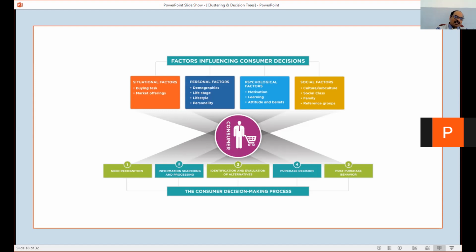Then another one, information searching and processing. Especially this is relating to the advertisements. In case of an advertisement, you are giving an ad. If you buy this product, another product will also be given as a bundling activity. Then the customers will be ready to buy.